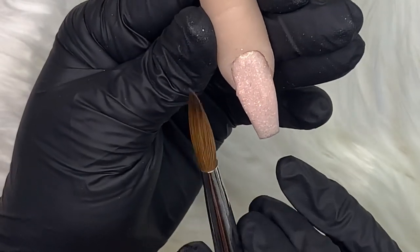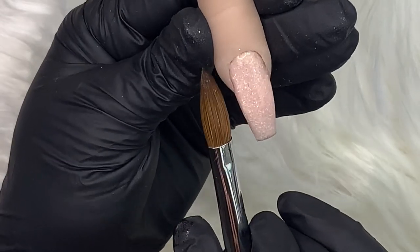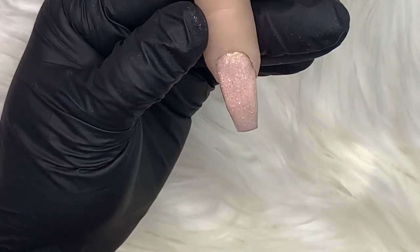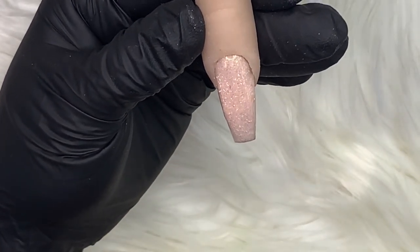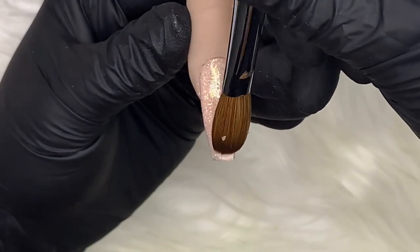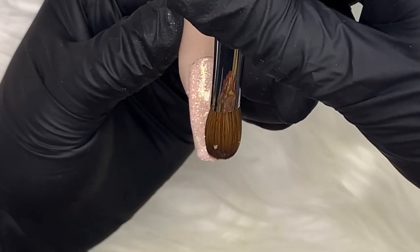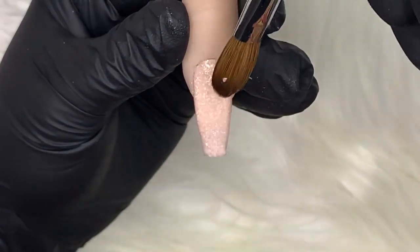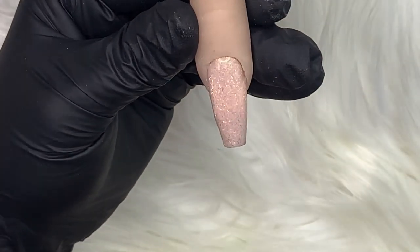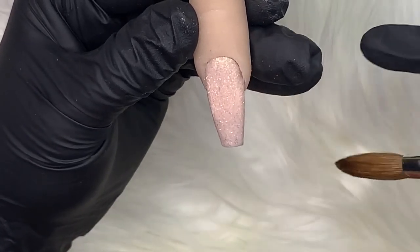Now then, that's that bit done. Literally, I'm just going to use my brush as this is setting to just make sure all my sides are in nice, because, you know what it's like. You don't want to lose that shape. If you lose the shape, you've got more filing to do. We don't want that. No one wants that, especially this time of year. So I'm going to cap that nail in a minute. I'll just add a tiny little bead at the bottom there just to make sure it's opaque enough. It was just a watery little bead. Couldn't resist. Tried to hold back, but I just got taken over by the sparkle monster.